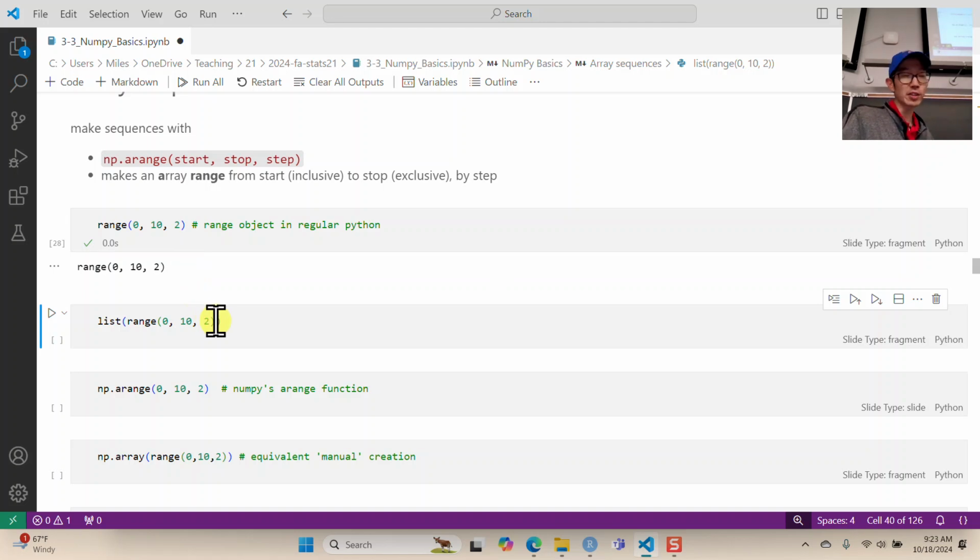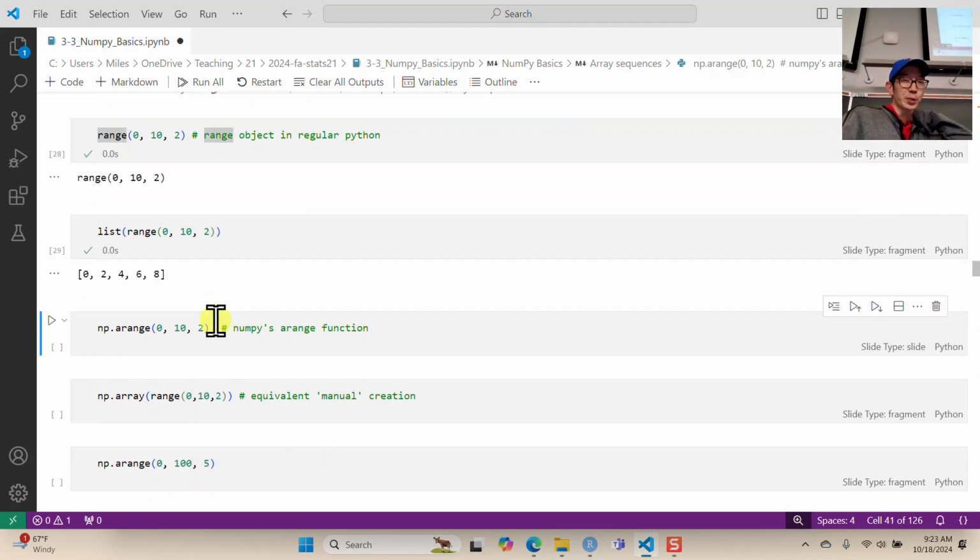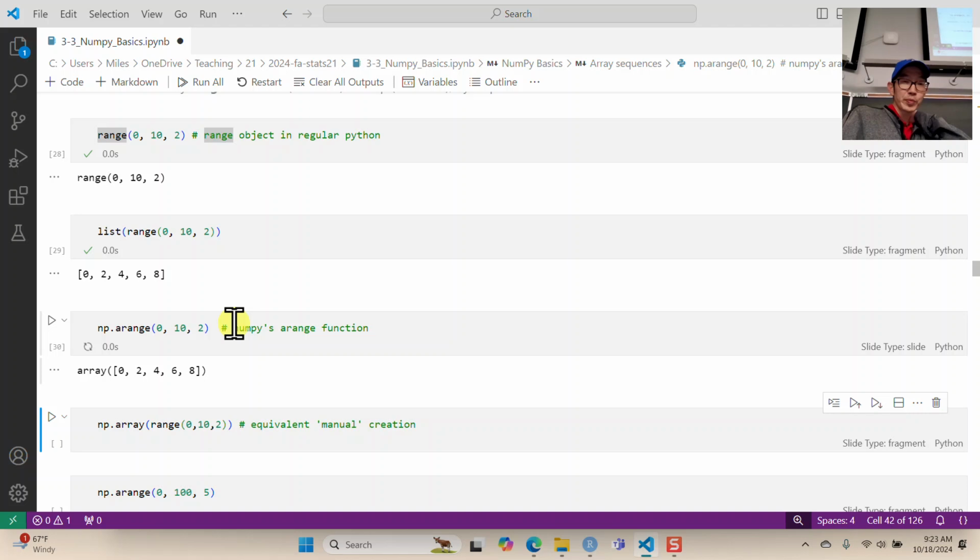If you want to actually see the values, remember Python is lazy, so when you say I want a range object, it just says okay, I'll do it when I need to. If you want to force it to, you can put all those things in a list. NumPy.arange kind of forces Python to evaluate. arange is not lazy. It will generate the values immediately.